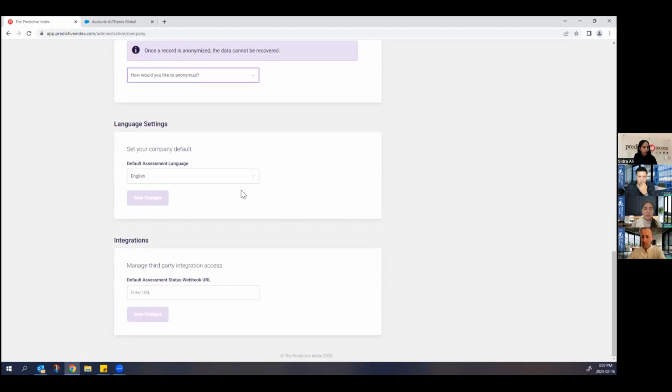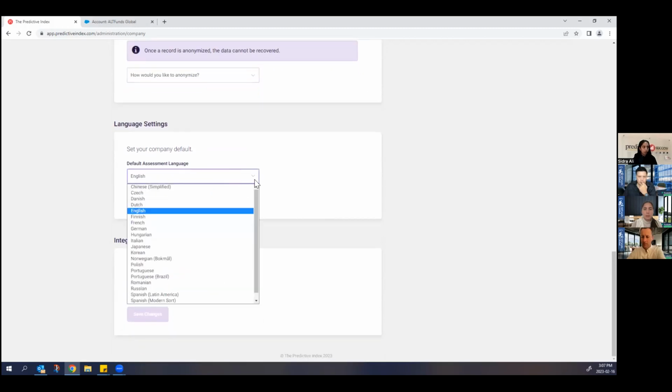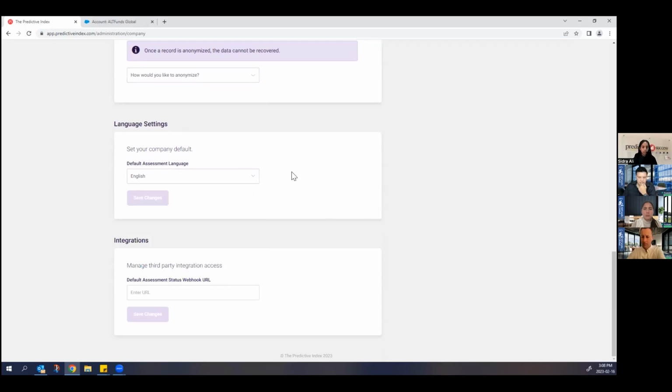Now, if I scroll down, you're going to see language settings. We do offer our default languages in over 70 languages, meaning you can change your software settings to be in whatever language is appropriate for your team. However, it is good to note that our candidates have the option to change the language of the questionnaires of both the cognitive and behavioral assessment. We always recommend that candidates take it in their native language, but the results will always follow through with whatever default language you have set. So if your company has it in English and a candidate decides to take it in French, your results will always follow through in English.